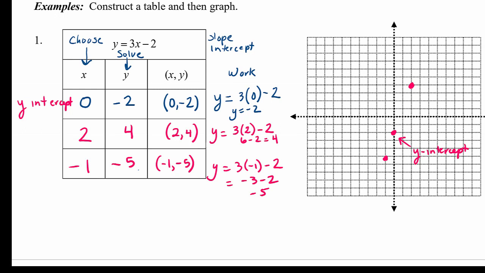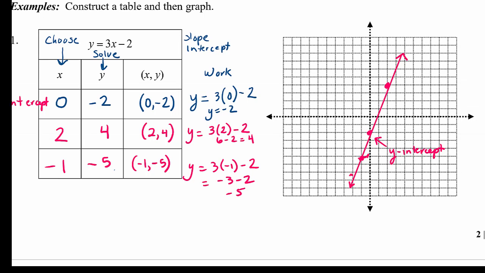Okay, so do my 3 ordered pairs line up? What do you think? Yeah, I think we did pretty good. I am going to join those 3 ordered pairs with a straight line and arrows on either end. Okay, so let me do that. So I tried to get that line to go through all 3 points, but I'm having a little issue with my tool, so hopefully you will do better than I did.